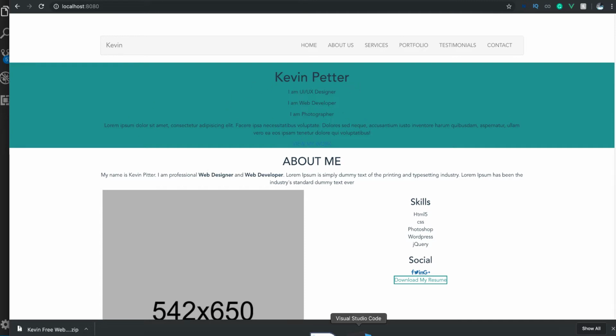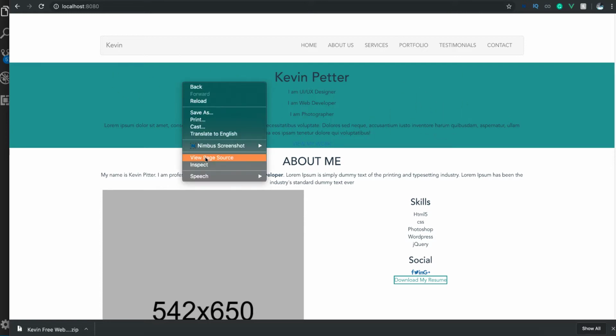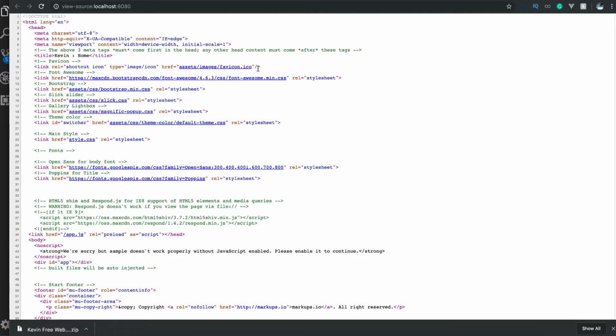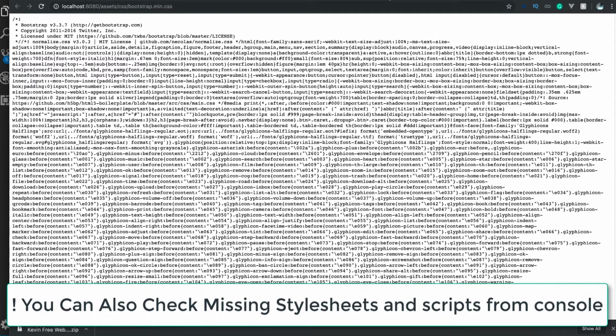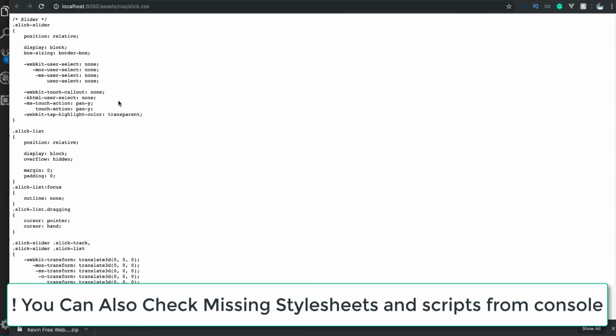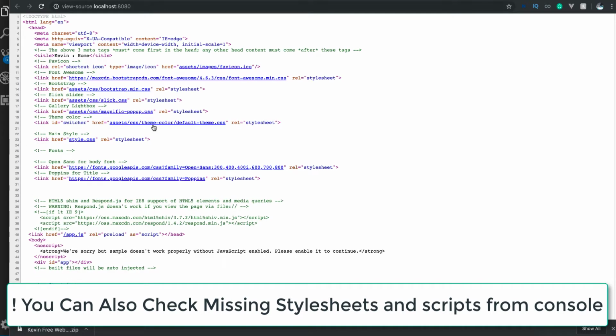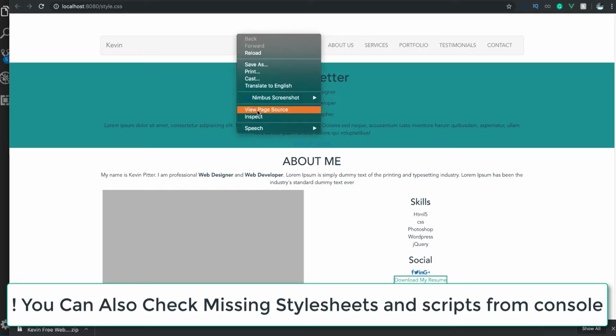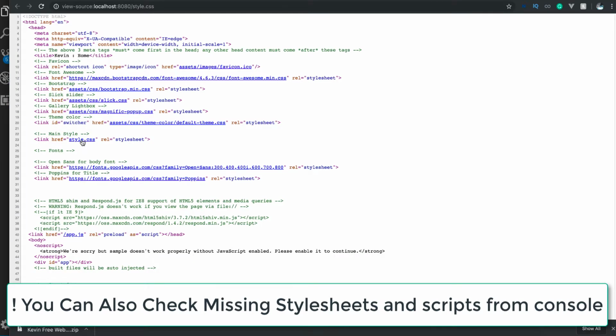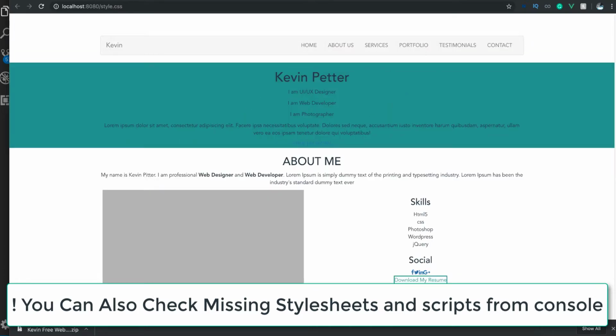So we are working with Vue components, and obviously there is some CSS and JS missing, so it's not working. We can go to View Page Source by right-clicking. Now when we click, you see the CSS files here. If you click on them, you will see the code. That means this file is accessible. If you click on other files, you can check which file is working and which is not. You can see that I clicked on style.css here, and it's not showing me the code for that.